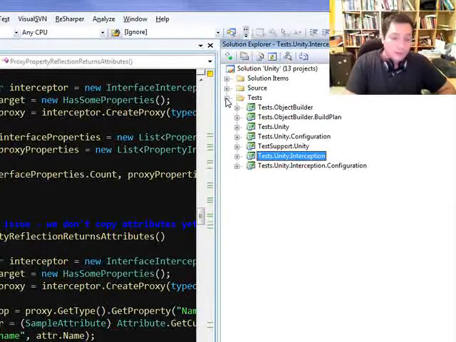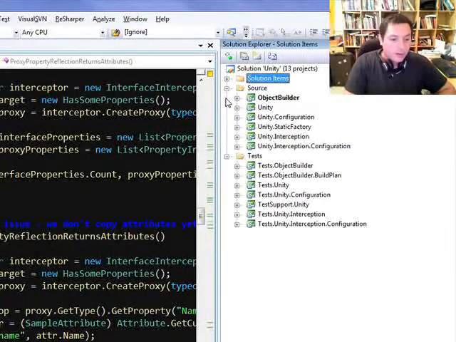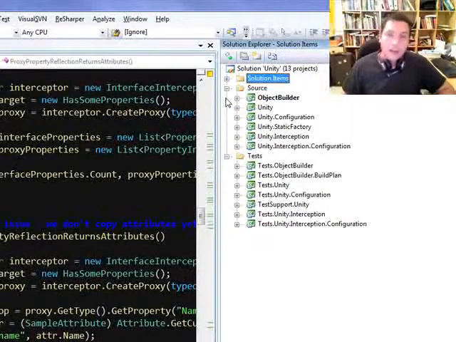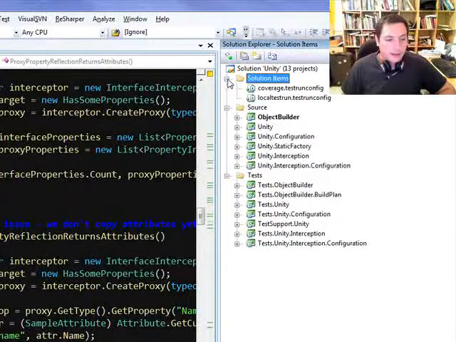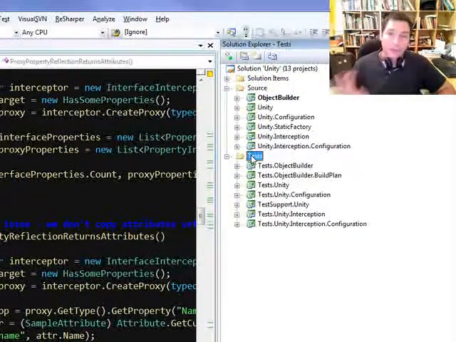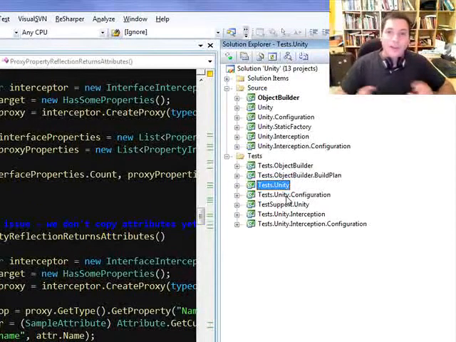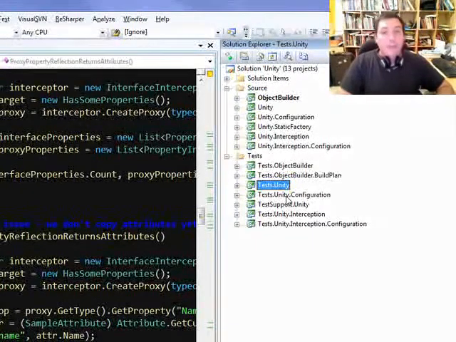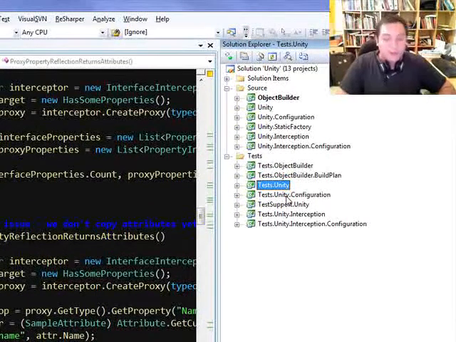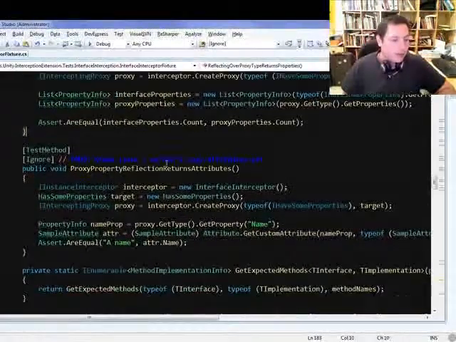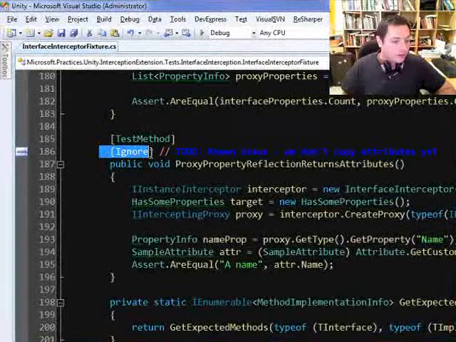But anyway, let's look at the way it's built. First of all, you can see that there's the solution for Unity. There are the solution items. And there's a source folder, and they chose to put a folder called Tests, and instead of saying Unity.Test, they wrote Test.Unity and so on. So it's okay as long as you have a naming convention and you're consistent with it and everyone knows where to find whatever it is they're looking for. That's good, and I'm happy about that. We'll talk about some mixing stuff up later on, and the things I'm going to show are all over the source code.